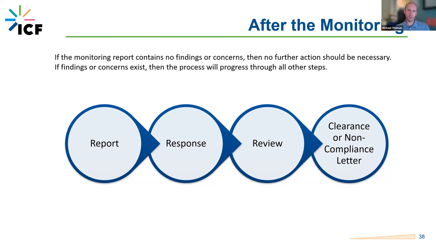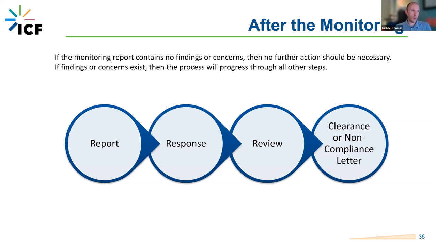The process varies from place to place, agency to agency. California HCD will have their process. And if you are a subrecipient and you monitor sub-subrecipients, you can determine what your process is in that respect. But if there are no findings, then there might not be any more action necessary. If there were only concerns, then you would likely issue something with those concerns, and the follow-up would be based on how you handle concerns.